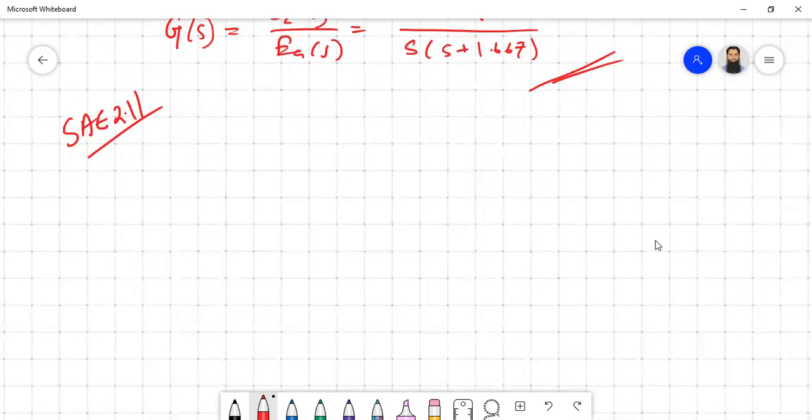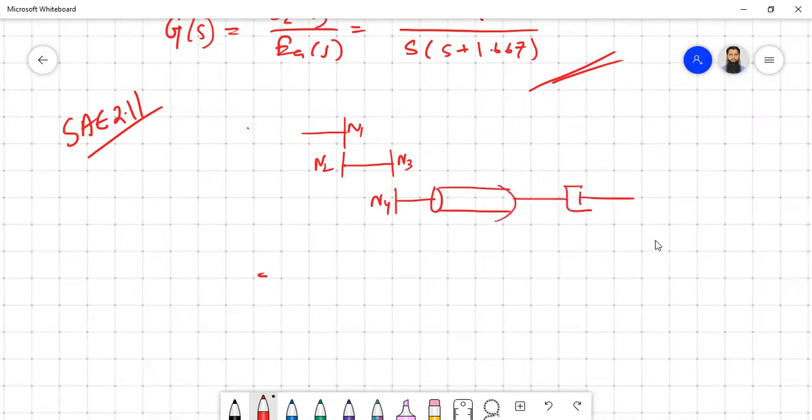So I think 2 gears should not be a big problem. You just have to use it to transfer. If you have 2 gears, then you have to transform twice. So if it is N1 by N2, then N2, and so on, if you want to take the impedances to the other side. So this is Ja and Da is already there. This is your JL, this is your DL. So you have to take it twice, and the destination is N1 and N3. So basically Jm you have to calculate in this way.